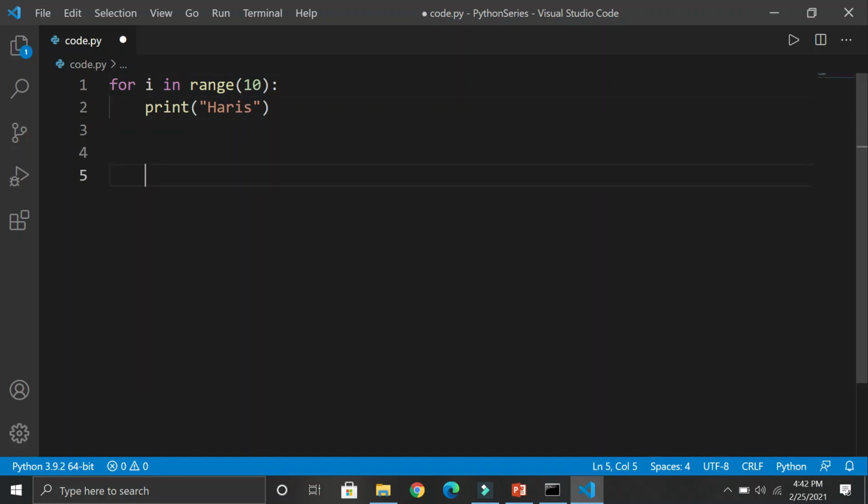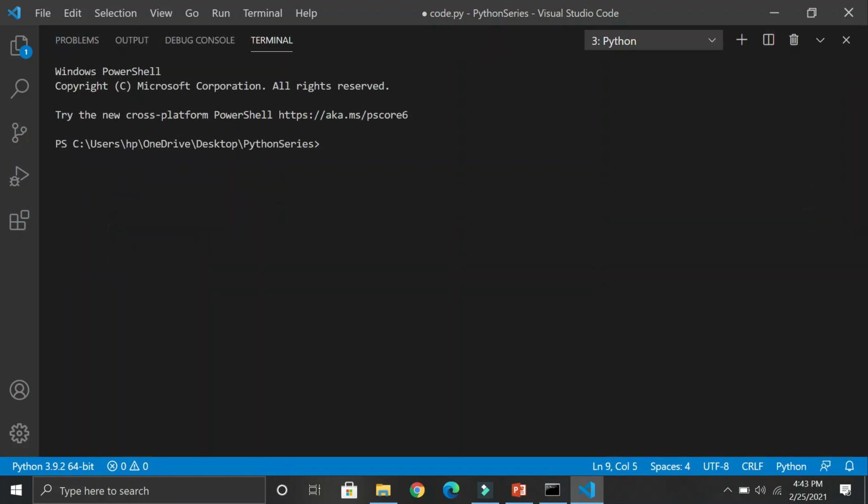Now notice how simple and straightforward this is. If I was in C++ and I had to write a for loop, first of all I would have to include stuff. I would have to include iostream, and then I would have to use namespace std. This is generally not necessary, but you would have to include it. You have to include a main and everything.